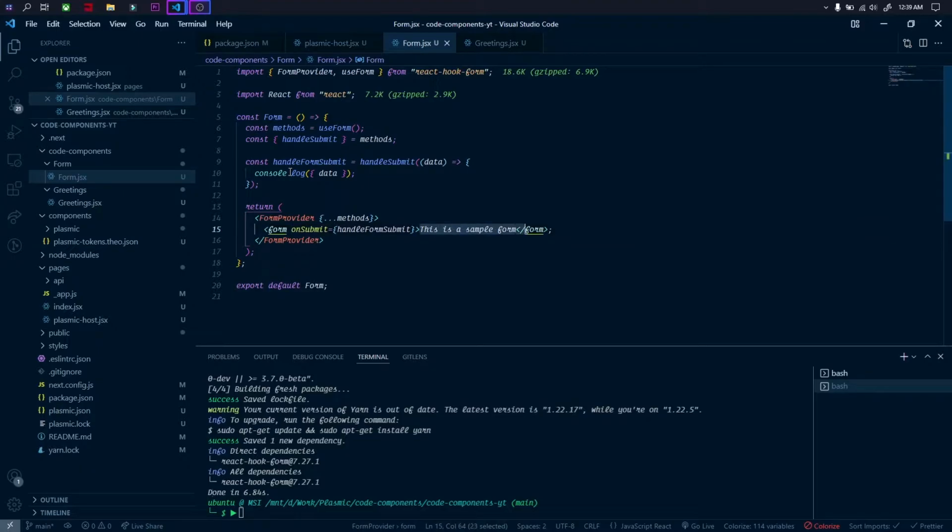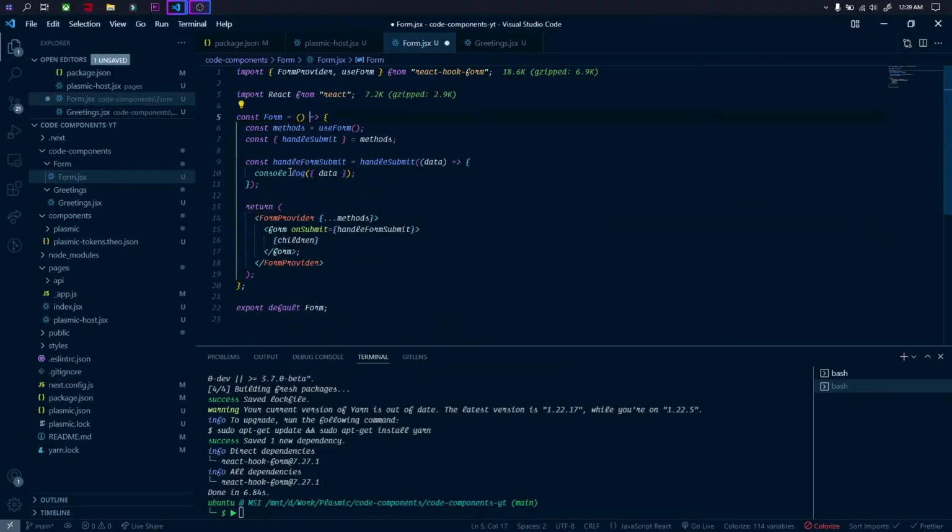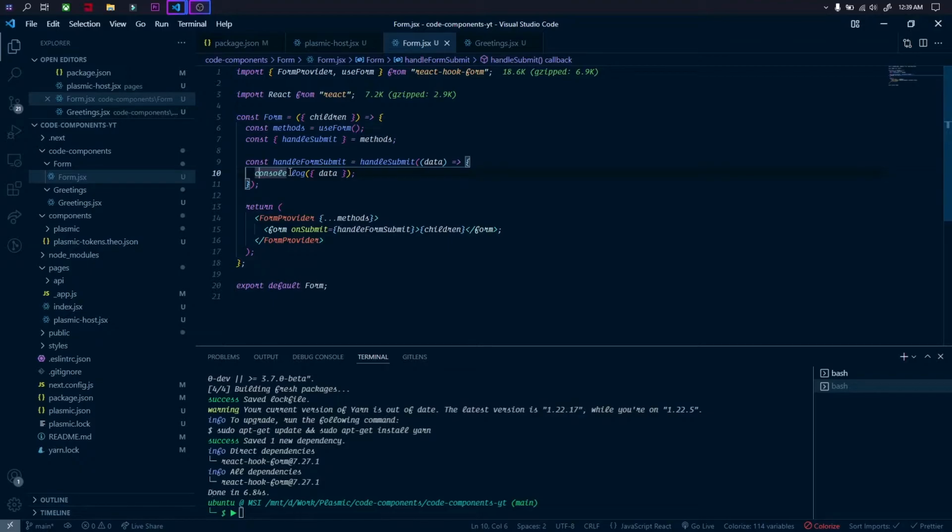Perfect. Let's remove this and replace this with children. We will destructure the children prop from the component props, and this looks good. Alright, so now we also want to support the form submission from the parent component.